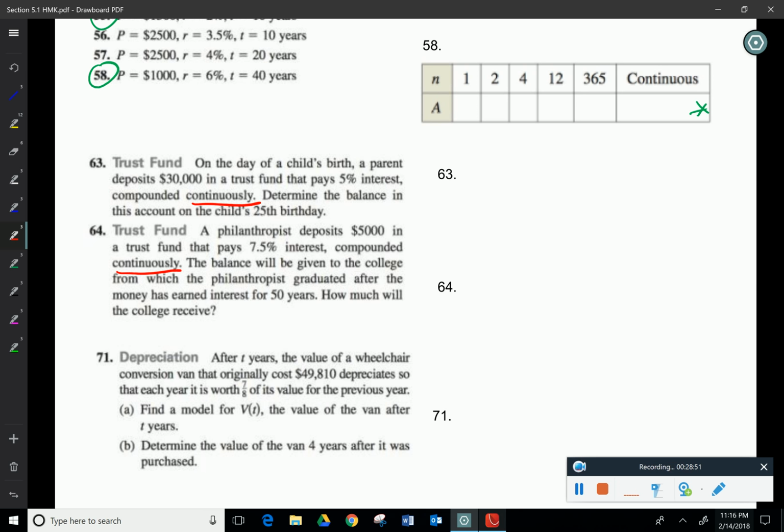And I'm going to go ahead and say this right now. Number 71 does not use those formulas. It's still about exponential. I just want you to look at it, read through it, and try it. Do not leave this blank. Do not come to me the next day saying, I have no idea. Try something and see what you think. All right? So make sure you get those last ones finished, and then I'll be taking a grade on this during the next class period. So good luck on that.